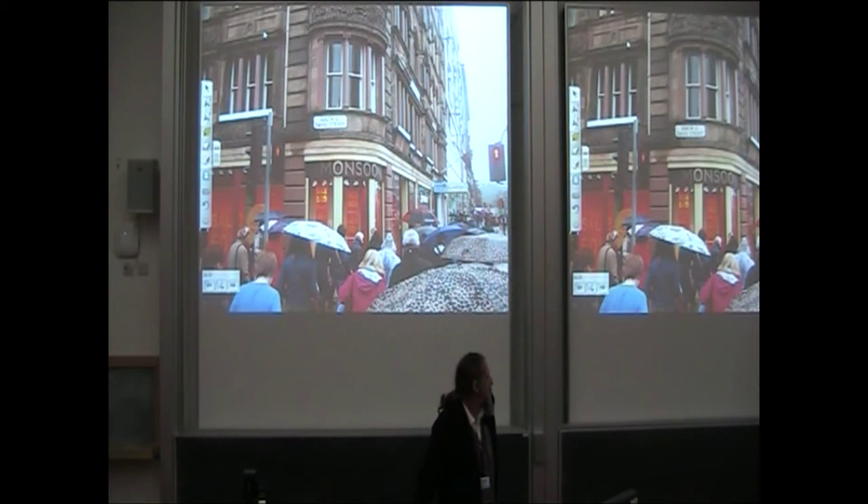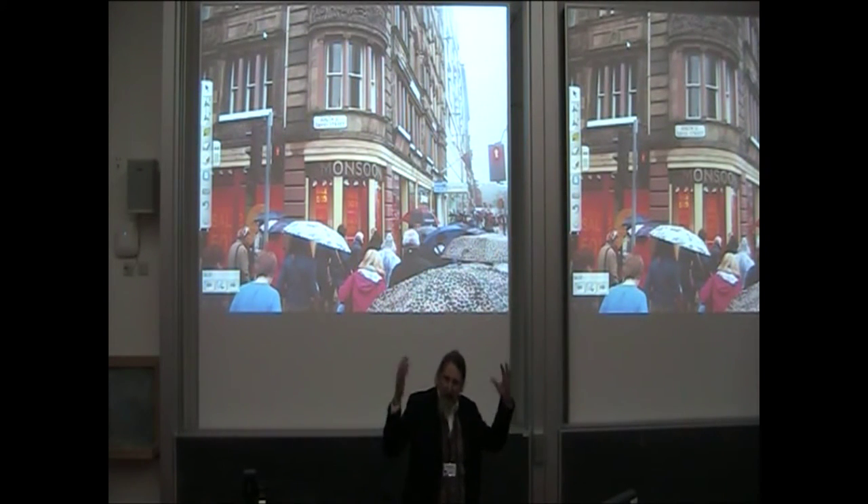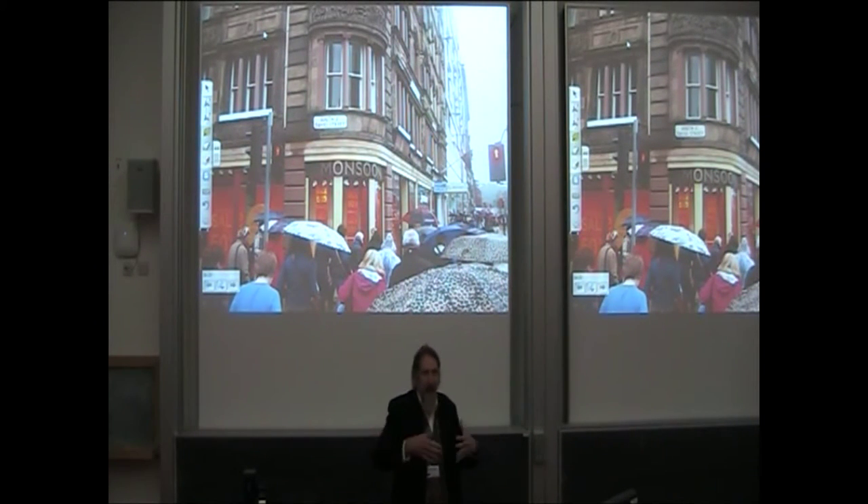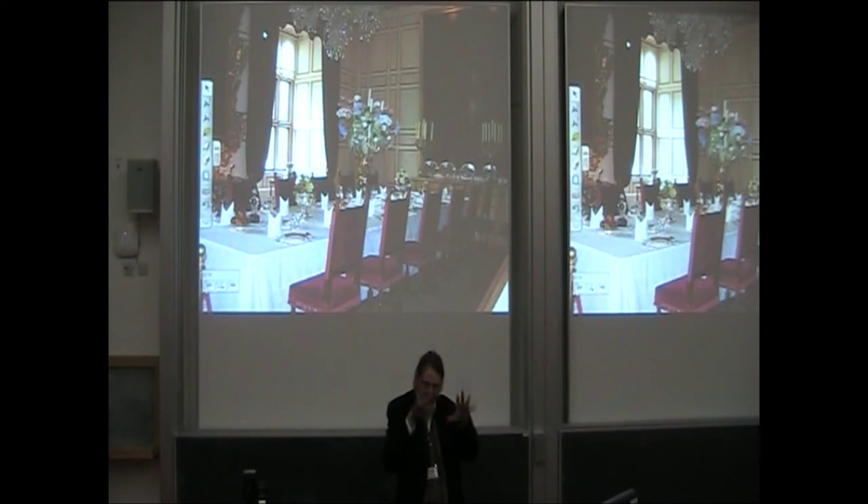We're experiencing this data deluge — particularly a few days ago. As we have data coming down on us, we're using these industrial harvesting processes and all of the information gathered from connections we've made with the rest of the university to channel it. The plumbing, as the data falls down, channels it into appropriate buckets. Because we've actually got lots of metadata, that means we can automate the processing of the data.